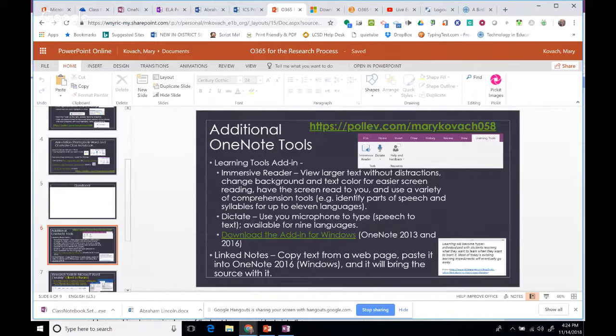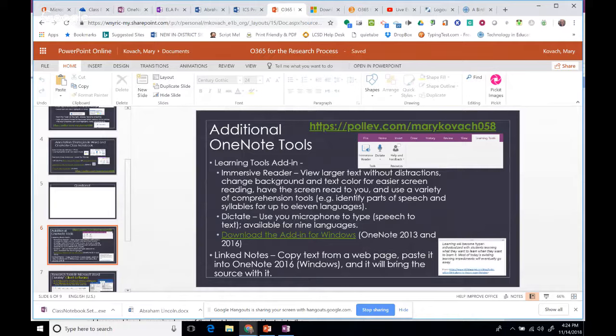You can view the text larger on the screen, and get rid of some of those distractions by changing background color, text color, things like that. It will also identify parts of speech and break it down into syllables if students need that through what are called the comprehension tools, for up to 11 languages.